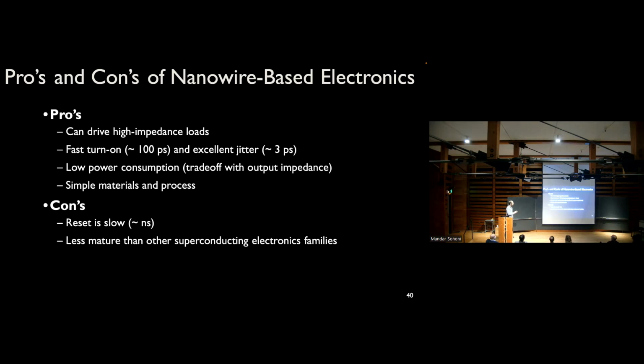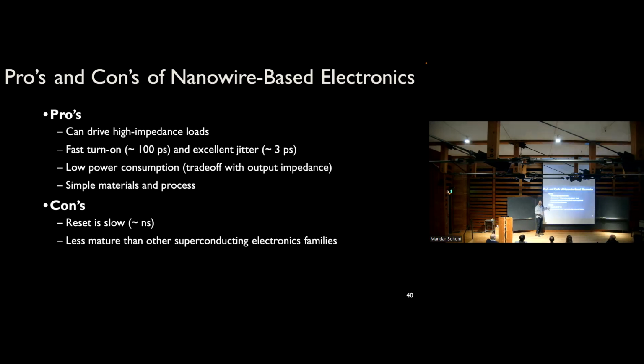Jitter, I think, is inferred from the jitter of the SNSPDs. It's not been measured directly except for the trons. So for the hTrons, we don't know exactly what it is. It has very low power consumption, though not as low as traditional superconducting Josephson junction based electronics. As you can imagine, we've got a resistor in there, so it's going to be higher. It's about a factor of 100 higher power consumption.